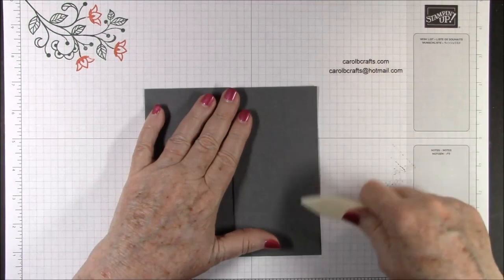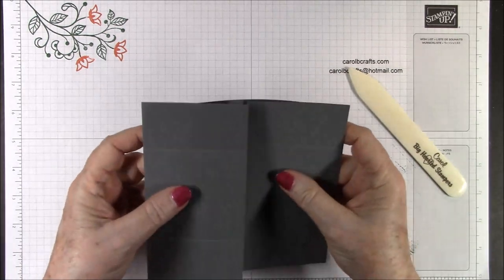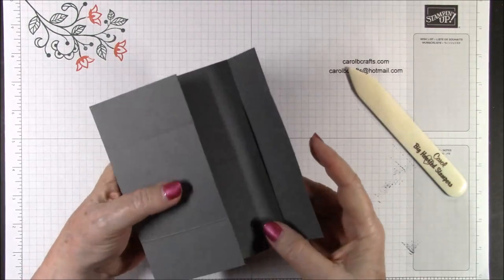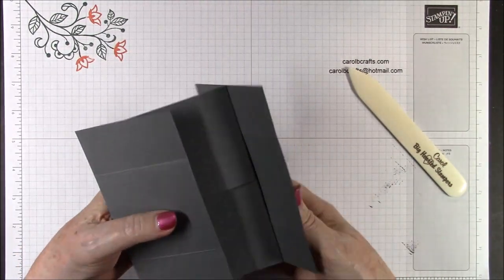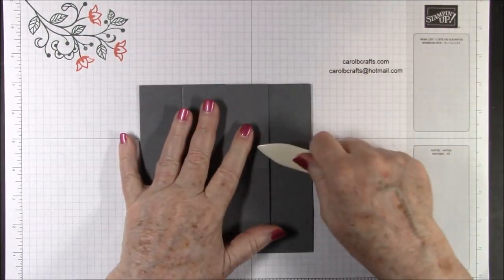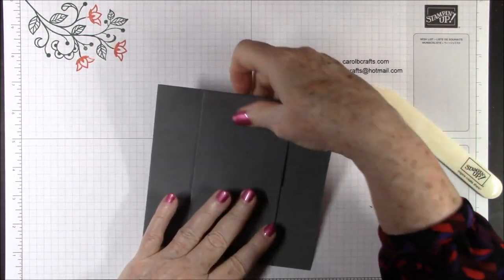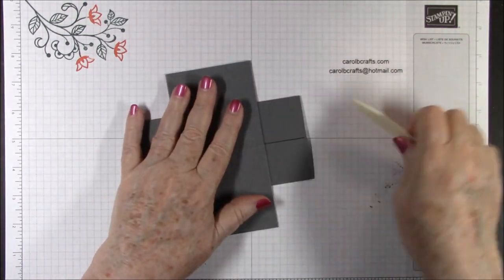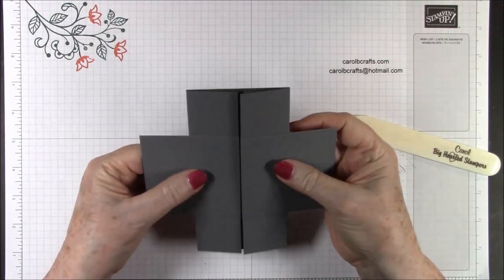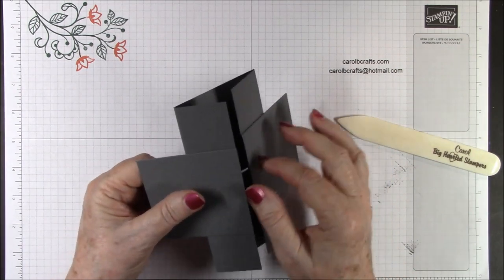Now, if you have any problems with it sticking, like these two pieces meet together at some point, you can always take your scissors and just trim it just enough so that it doesn't catch on each other. But if you left a hair less than 3 of distance, you shouldn't have any problems. But if you do, like right here might be a problem. I can kind of feel that wants to catch.